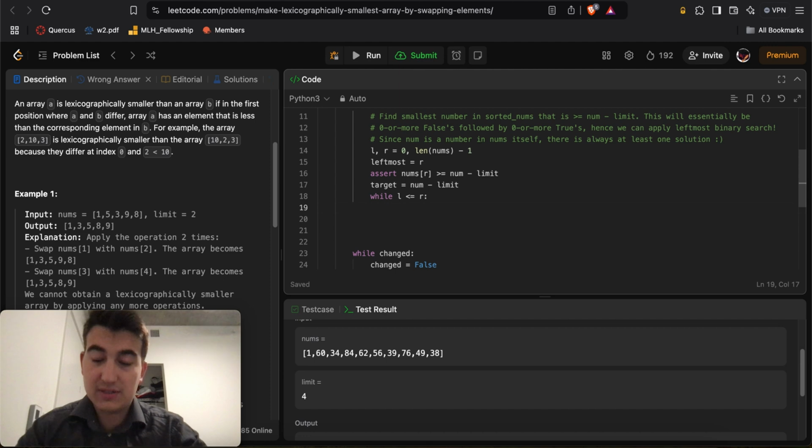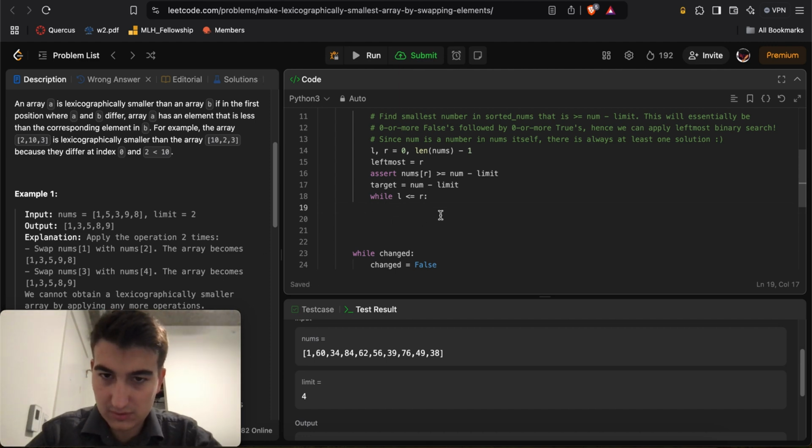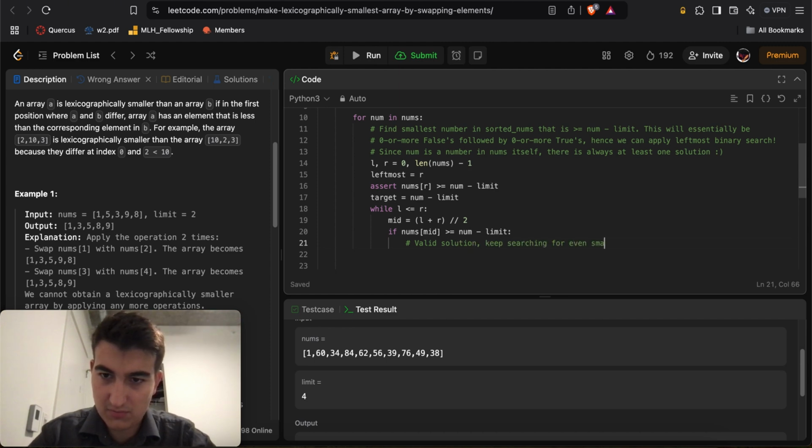Anyways, we'll say mid equals L plus R over 2. If nums of mid is greater or equal to num minus limit, that's a valid solution. Keep searching for even smaller ones.